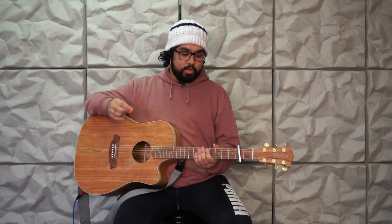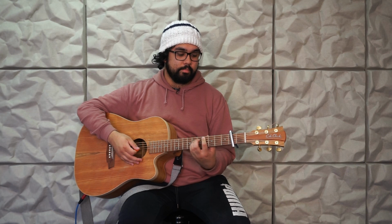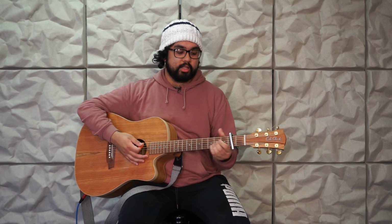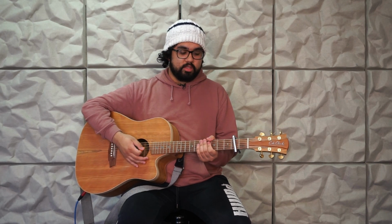The ending of the chorus is different to the rest of the chorus. However, when we do it each chorus, we'll be adding it on again. So this means for the first chorus we do it once, the second chorus we do it twice, and the third chorus we do it 3 times. The chords are the C sharp minor shape, the B, the A sus 2, and the strumming pattern is very simple. It's just down, down, up, down, like this.